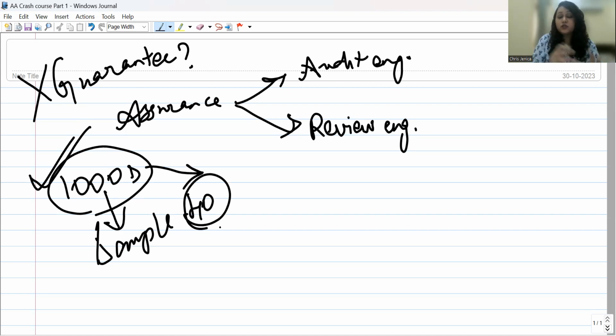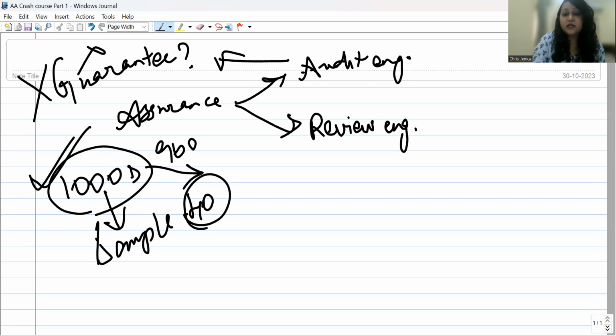So I cannot guarantee, out of these 40 samples, that I'm telling yes, there are no errors, there are no omissions, it is free from material misstatement. So I cannot guarantee the other 960 transactions will have no material misstatements at all. So therefore, this audit engagement is not going to provide a guarantee. I'm not going to give you a guarantee that the financial statements are totally free from material misstatements. I'm just going to provide an assurance, that is, if I do an audit engagement, then I'll be providing a reasonable assurance.